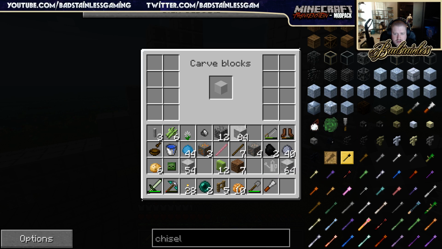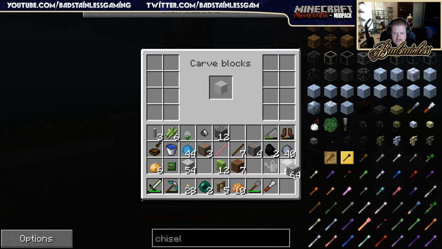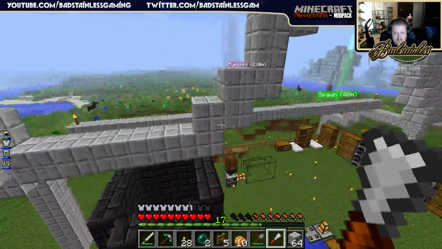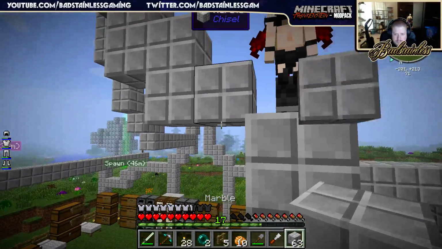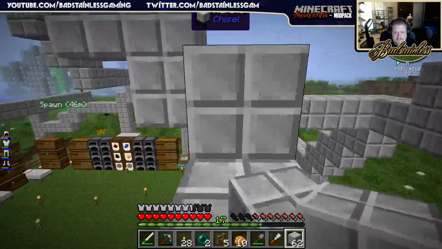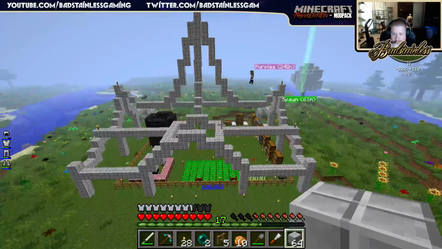Can you carve my blocks? Hmm? For some reason, it wasn't letting me put my blocks in. Yeah, you dropped some as well. Boop. Boop. Look at that. Nice. It actually works. Could slope it a little more.